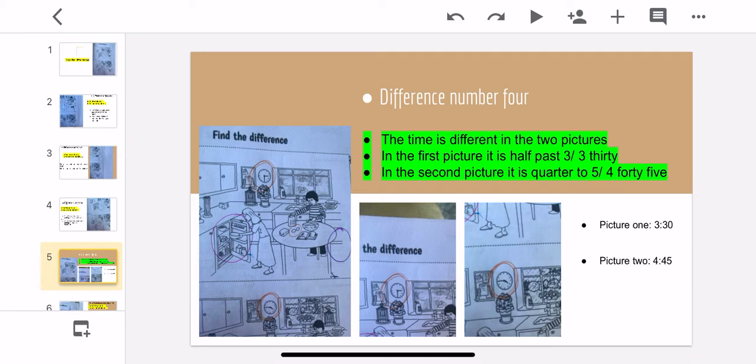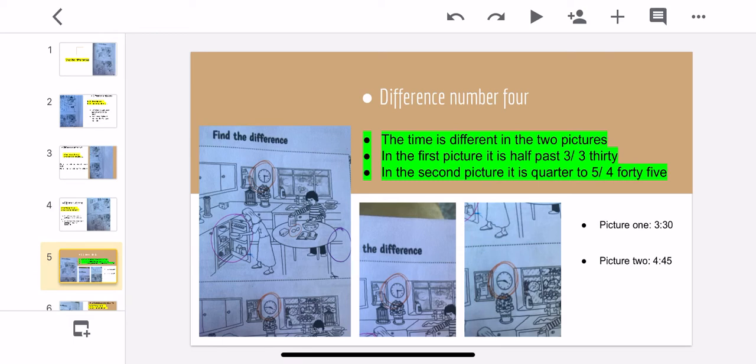Or, you can also say 3:30. But, in the second picture, it is 4:45 or 4:45. You can say both. Let's practice.